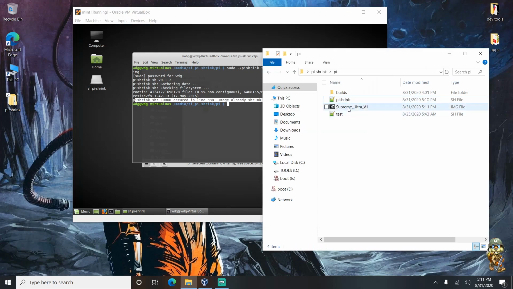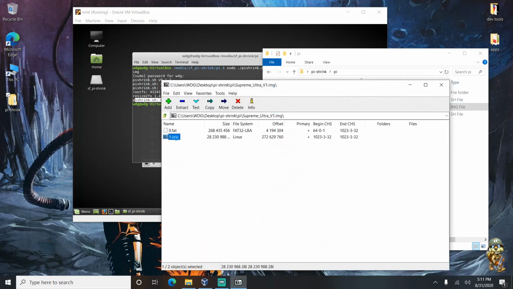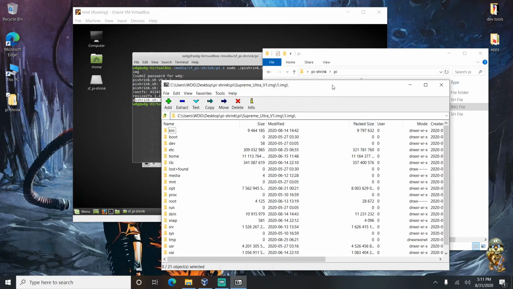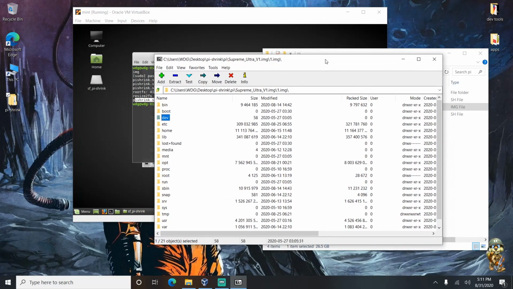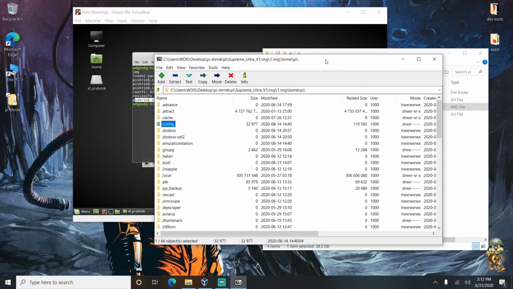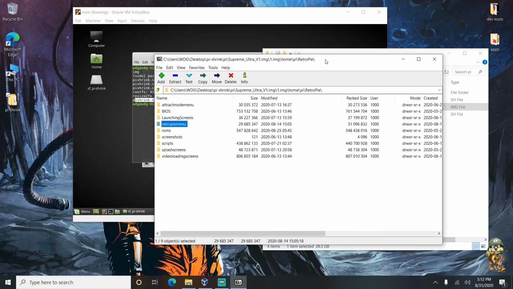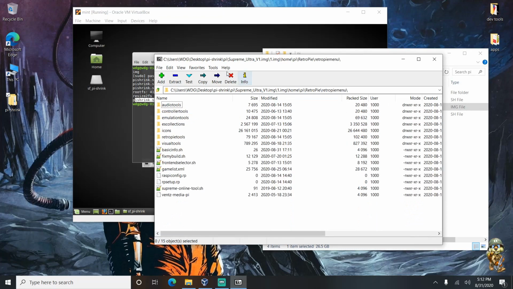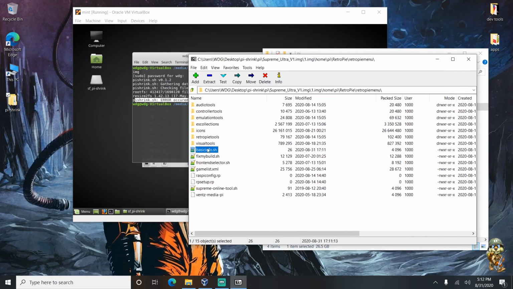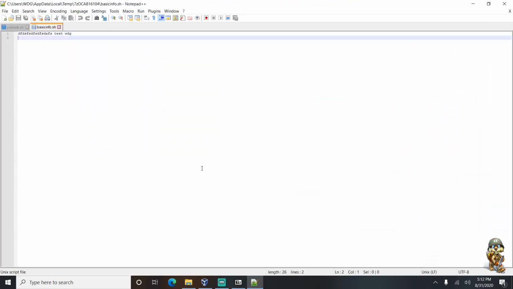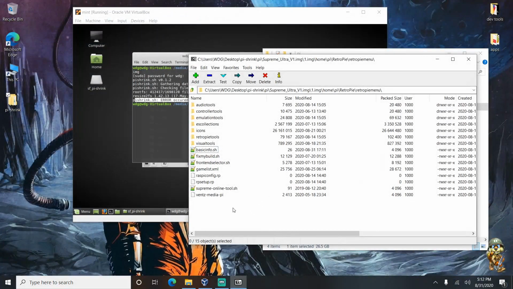As you can see here, when you load up Supreme Ultra and go into image, it might not have added that test file because there's no room, but it may have made the change to the file that we wanted. So let's go to home. Nope, RetroPie, sorry, and then RetroPie menu. You didn't add the test command because there's no room, but I guarantee you it made changes to the basic info script. And as you can see here, it made the changes that we wanted. But don't worry guys, it will add the files that you want. I just didn't have any room because the image is already shrunk, so it basically skipped that.